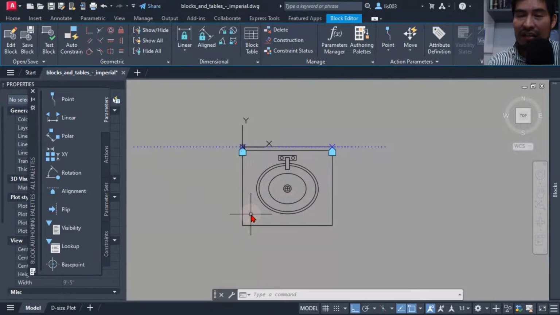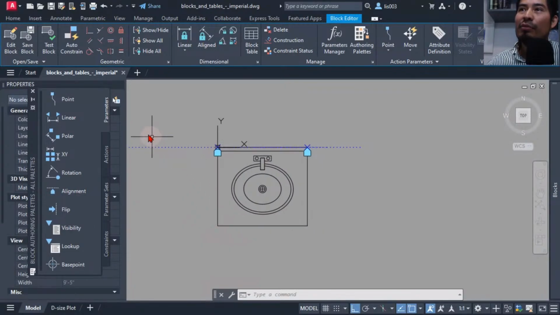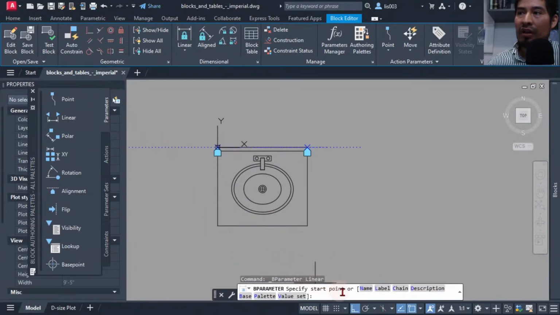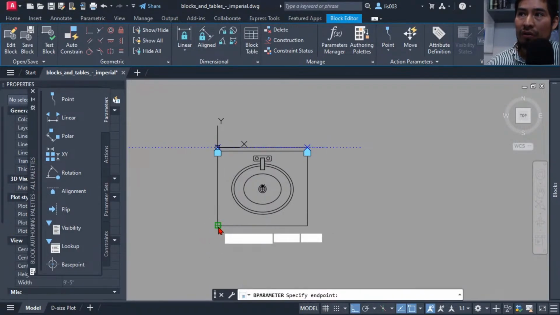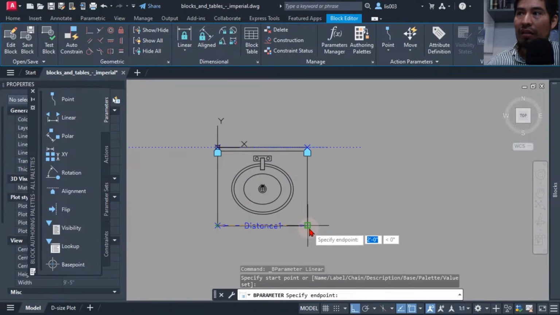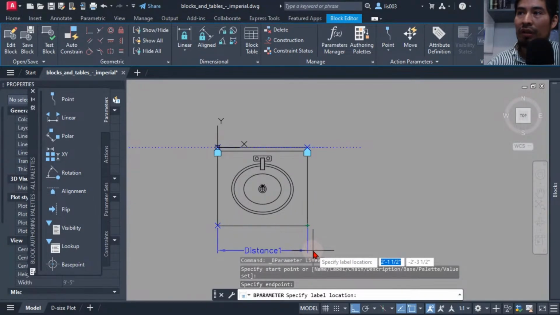Because in reality, you will never have a one size sink that you need, right? So the way I did it was implementing a linear parameter over here. So following instructions, of course, I needed to specify the start point over here and finally the end point over here, and like so.